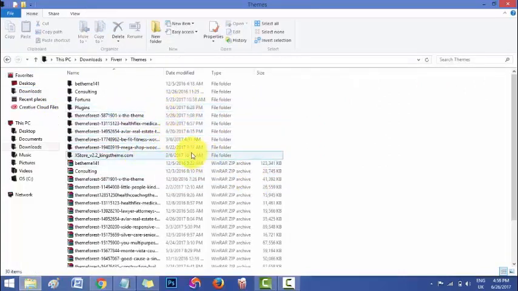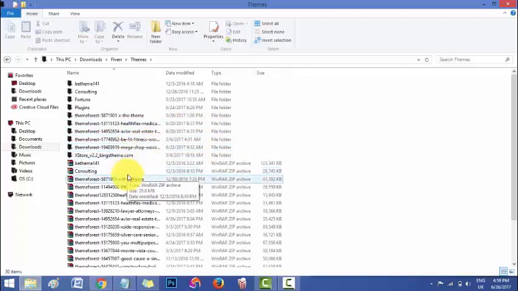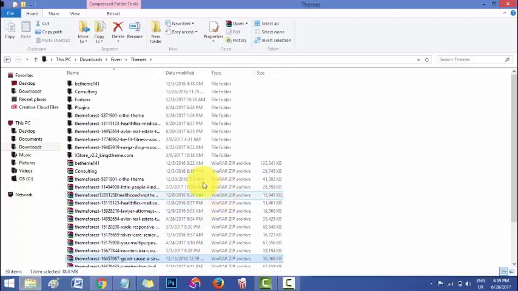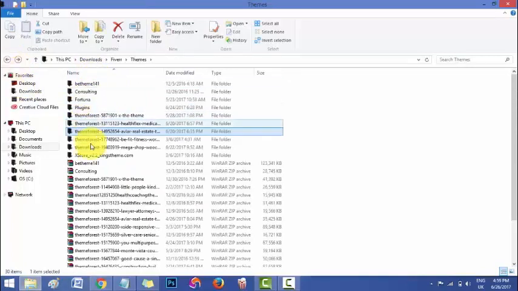But the most important thing you should get from this particular section is you need to go through the documentation, extract your theme file, go through the documentation, and know which file is necessary for you to use to import your demo. I just wanted you to understand how the inner workings of a theme look like, and that's really it. So I hope you understood everything that was said in this section.